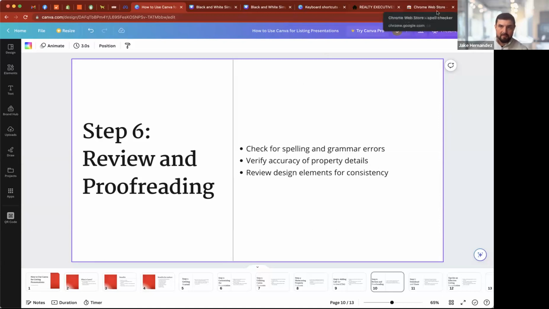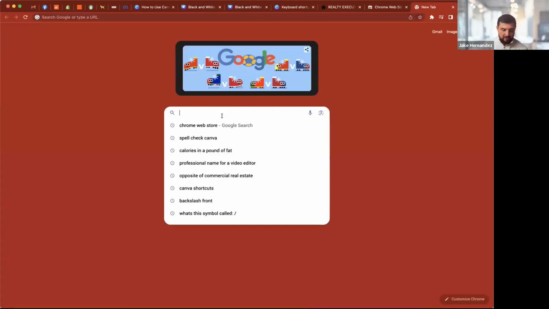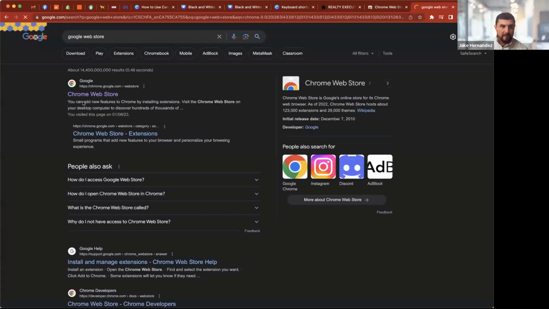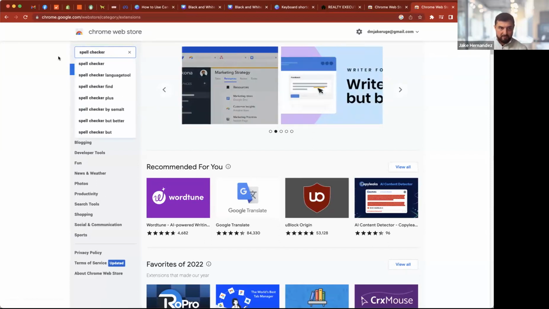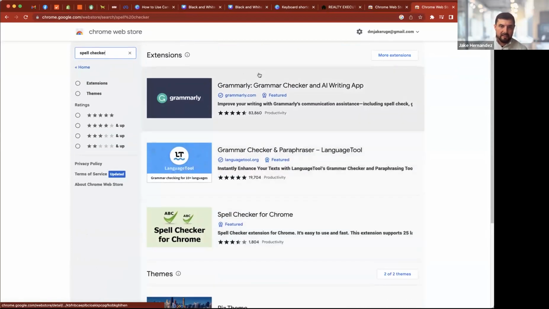So for Google, for example, you go to Google and you type in Google Web Store, and you open this up, and it takes you to the extensions tab. And over here, you just type in spell checker, enter. And these are some of the extensions that it has.